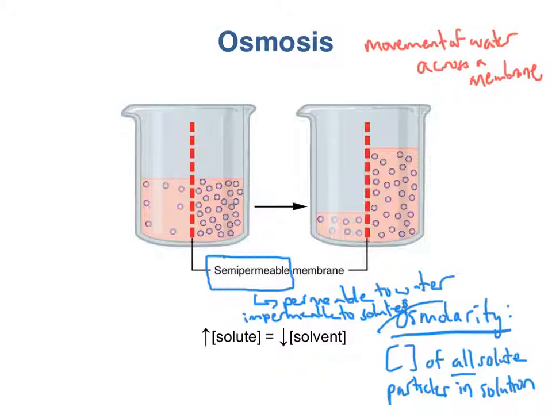And that's what you're seeing here. Here you have the difference in osmolarity. The solutes can't cross, so the water shifts. And you have now, after osmosis has happened, a greater volume of solution on the right because water has passed into this chamber. But now the osmolarities are equal. So like you're seeing in this example, water is passing from the solution with low osmolarity to the solution with high osmolarity.